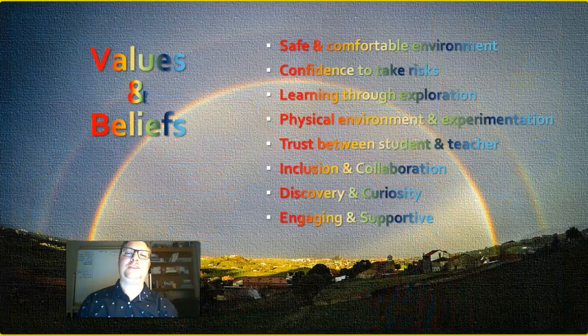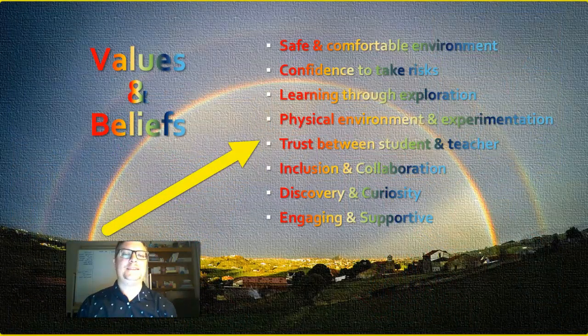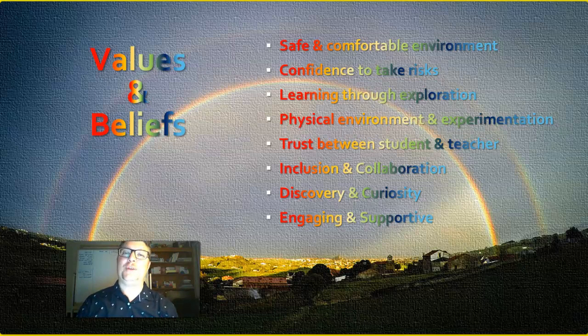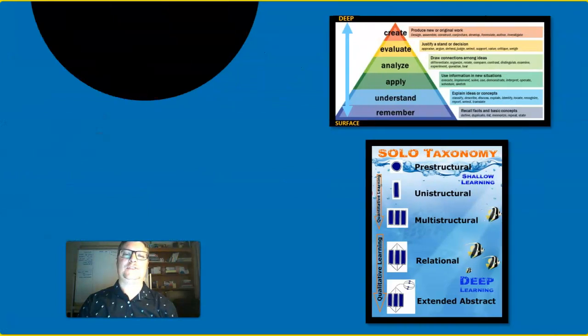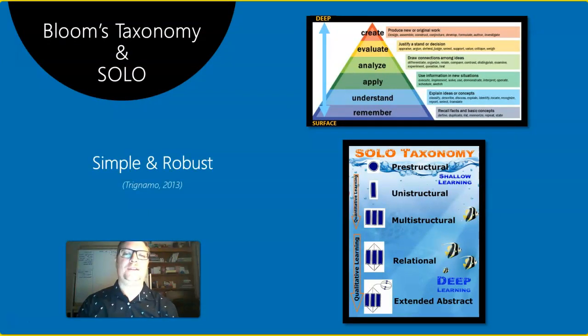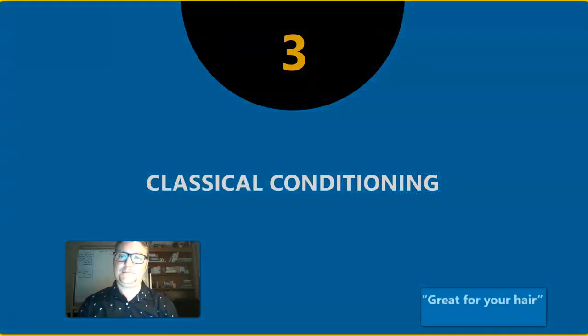I'll evaluate the relationship between my values and beliefs in teaching and how these stack up against behaviourist principles. If I can practice them well, then as Alison Gopnik said, children will learn by watching and imitating. Using Bloom's and SOLO taxonomies, I will also look at behavioural learning theory in terms of its depth. As it was stated in Trigwell's paper in 2013, it gives teachers and students a simple and robust method of describing how learning outcomes grow in complexity.